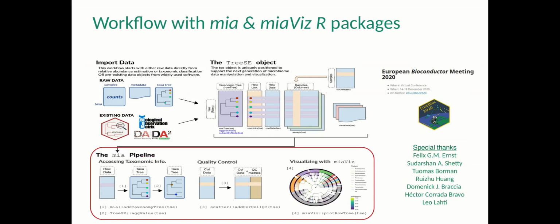But we need to look at these packages and tools in the context of the overall analysis workflow. So the analysis workflow for microbiome data starts from importing the data into standardized data containers that can then provide the starting point for the downstream analysis of the community profiles. And in R/Bioconductor there is now an increasing ecosystem around the TreeSummarizedExperiment data container that binds together different types of information related to taxonomic profiling data. One of the main packages in this ecosystem is called mia, for microbiome analysis, but there are also other packages that we will go through today briefly.